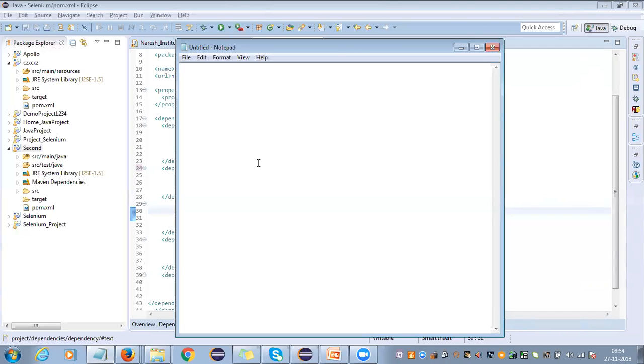We'll be having environments incorporated. In real time, we'll be having these environments. What are these environments? Suppose there was a requirement, and in the requirement they told that you'll be having a username and password, and then you'll be logging in to the home page. This is a requirement that came in.